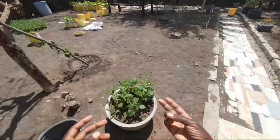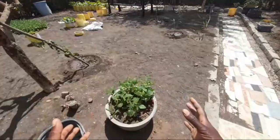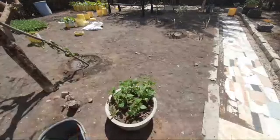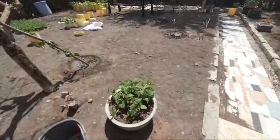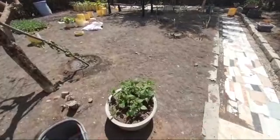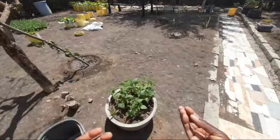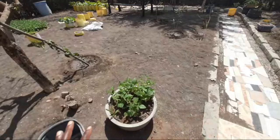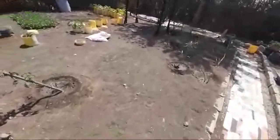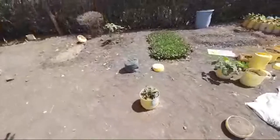So I'm thinking of doing three, because the container is more than 50 centimeters and it's deep and it does have drainage at the bottom. So as long as it's wide and deep, I can plant more seeds. I will harvest the beans and plant more, and they will be okay. So let's move to this other plant.